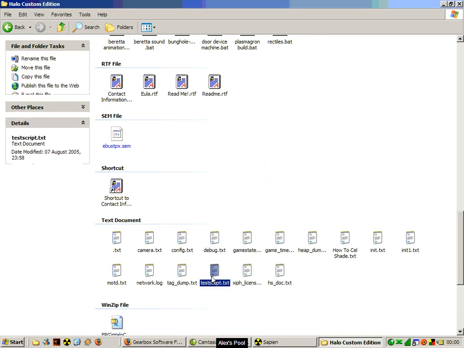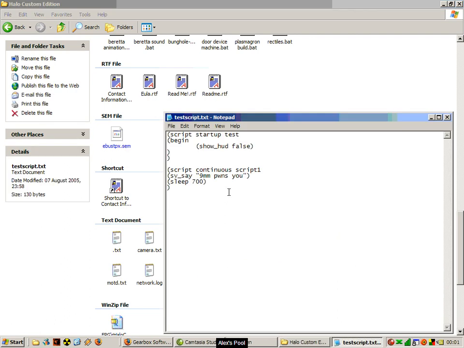Anyways, this is the script that I will be using today. It's a bit simple, but it'll work, which is good. Basically, you need a bracket to cover each open bracket. So the first line is open bracket, script startup.